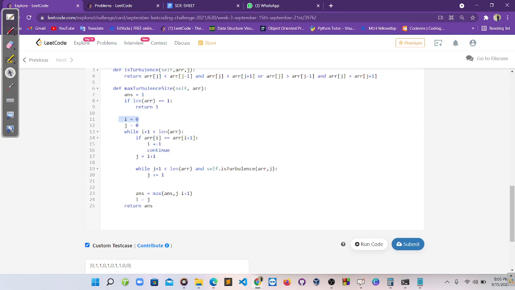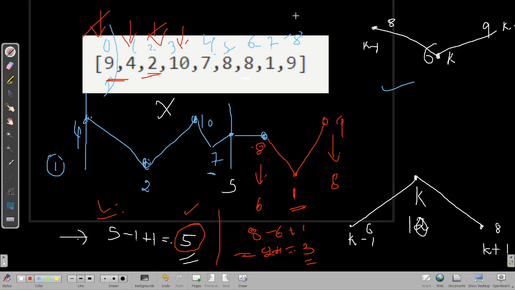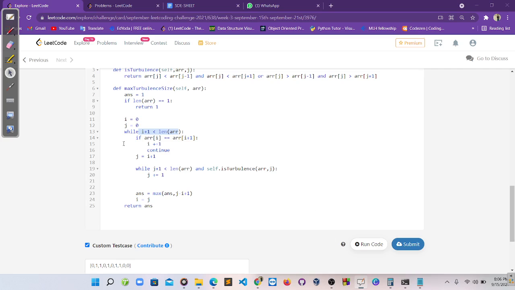So this is my start and this is my end. You might ask me, these are all pointing at the same index. Don't get confused here, just move with the flow and you will understand it. Now another question is why we are writing I plus 1 is less than the length of the array. See it carefully. Suppose I go till the last, then we can check for the left, but there is no right. Then we get an error. That's why we have to go till last minus 1. That's why we are writing I plus 1 less than the array length.